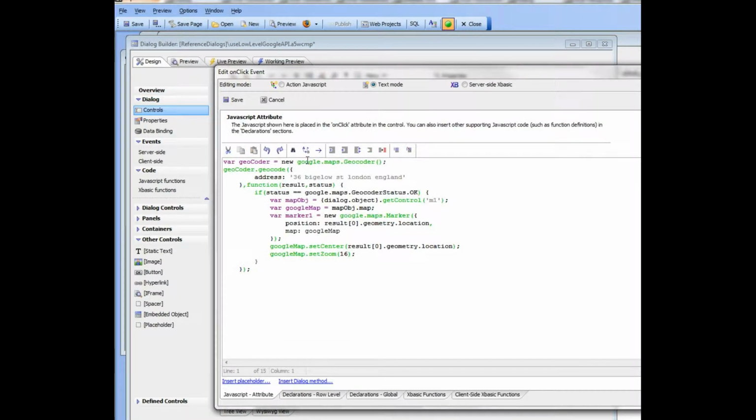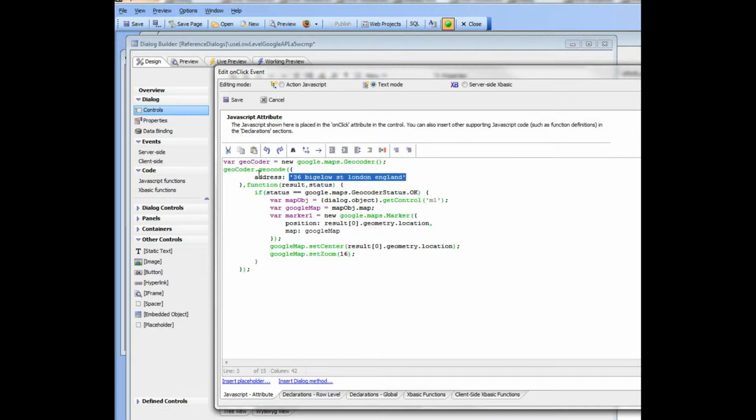So let's go now and take a look at this next button over here, and here you can see that the code has now gotten a lot more complicated than the simple add marker method that we called in the first button. So you can see here we first instantiate a new instance of the Google Maps geocoder, and then we geocode an address, and in the geocode method we pass in the address that we want to geocode, and then we also specify what the callback function is. So this is the JavaScript function that's going to get called once the geocoding has been successfully completed.